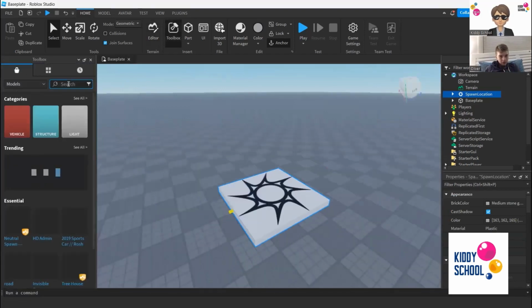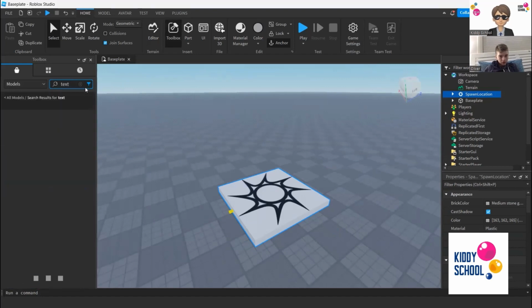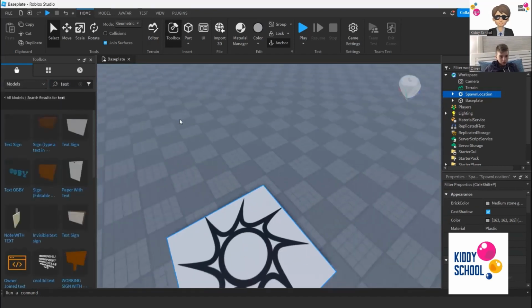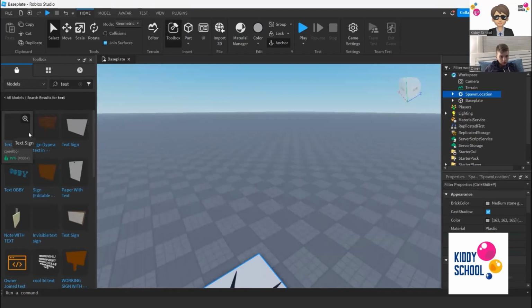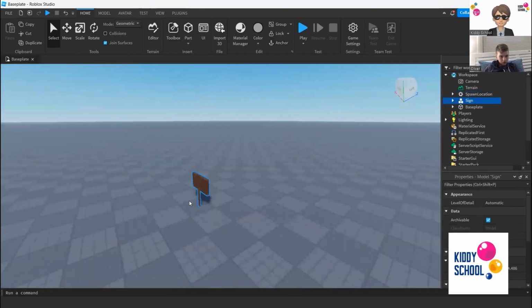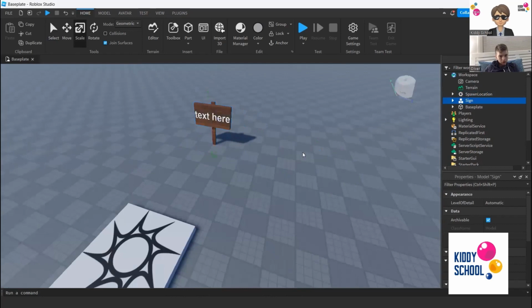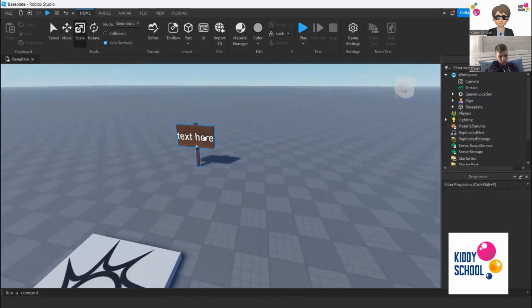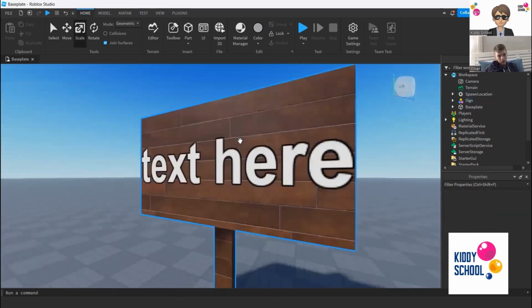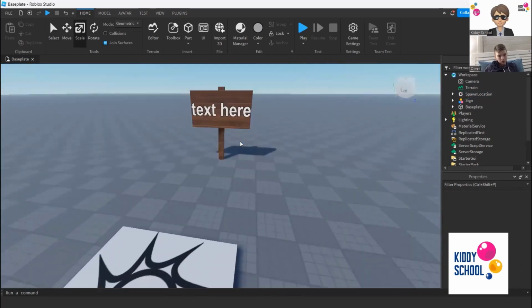Okay. So I'm going to go to Toolbox. Second, from the models, I'm going to search for text. There is a sign, which is a very simple one, like a text quote sign. Second one or the first one, you can go with any of those. Got a text sign here, and I'm going to rotate this text sign. Let's rotate it. Okay. Let's increase the scale. Okay, that looks good. You can actually change this text sign the way you like. It's basically wooden planks and brown color.